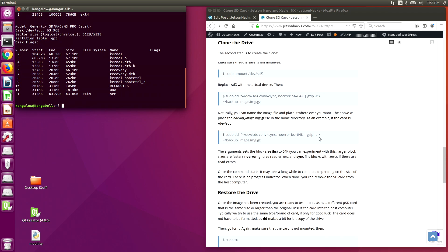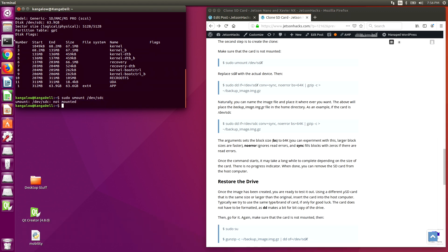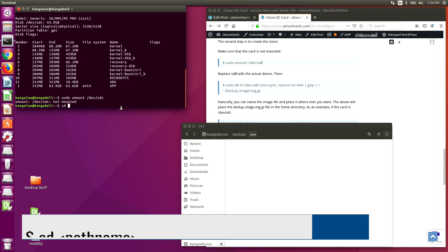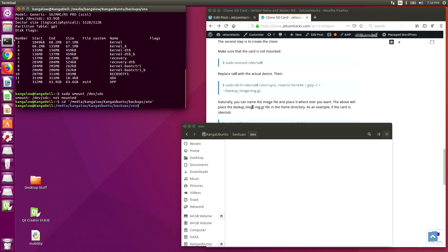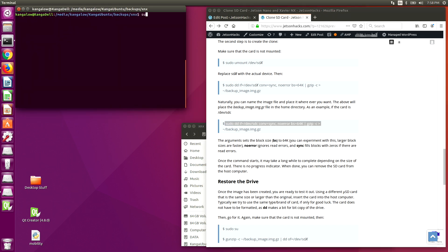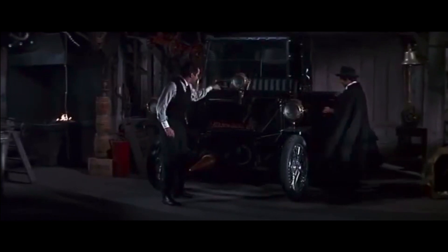We are ready to clone the SD card. Let's make sure that the SD card is not mounted. Next, let's figure out where we want to put our backup. Here's the command outline we want to follow. The SDX should be the device name — in our case, it is C. It looks like we can use this example as our guide. Let's clear the terminal and type in our command. We will continue on just as planned. Push the button — rats!